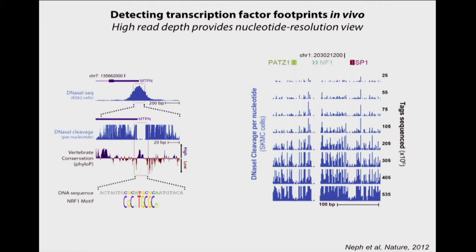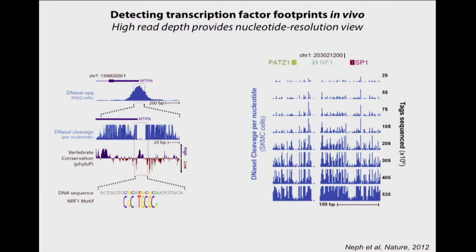Now, if you have a small number of reads, that doesn't get you very far. Once you start to have a lot of reads, then you can basically follow the enzyme. It's coming along, cleaving. Suddenly it bumps into something here where it can't cleave, and it keeps going along like this. In this particular case, there's a little peak of conservation, and parked in the middle of this is a recognition sequence for a particular factor, which we actually know is occupying there. And the entire ability to recognize this is dependent on local sequencing depth. There's no mystery to it. It's purely a depth-dependent phenomenon.